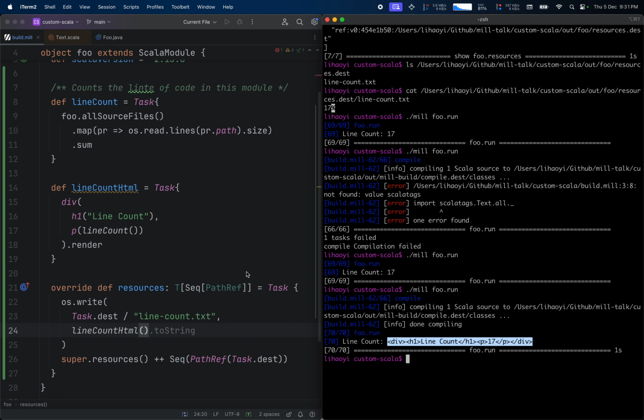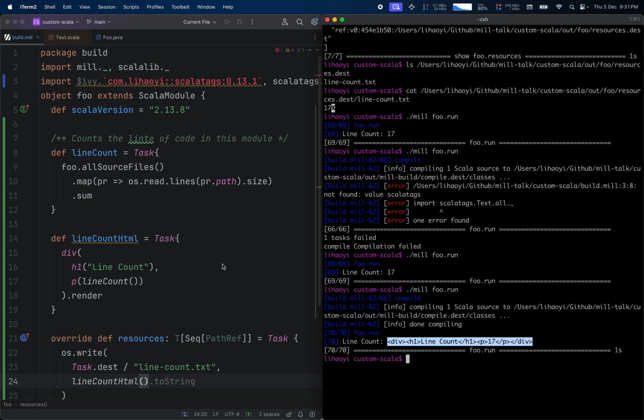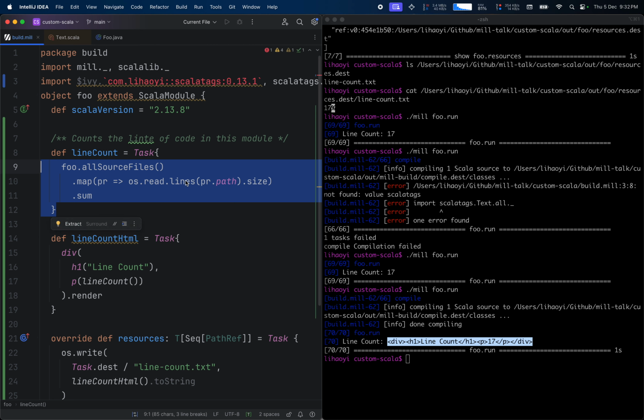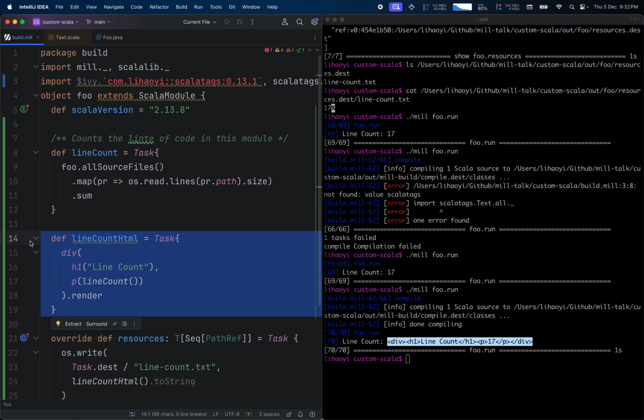So again, rendering an HTML file with a line count is kind of a silly example, but it's kind of representative of all the weird things that real world builds and real world projects end up needing to do. And you end up not just needing to write code, you end up needing to use libraries from Maven Central, because those are the libraries you're using in application code that you want to use in your build code. And with Mill, not just writing code using reading files from disk and counting the lines is easy, but even pulling libraries like Scalatags from Maven Central and using those in your build is really easy too.